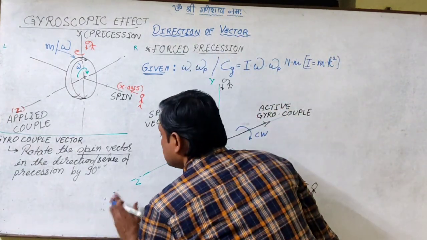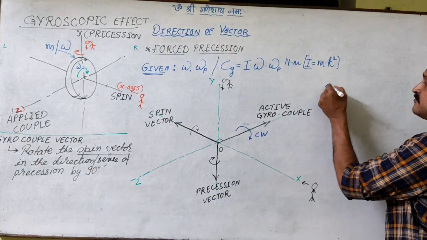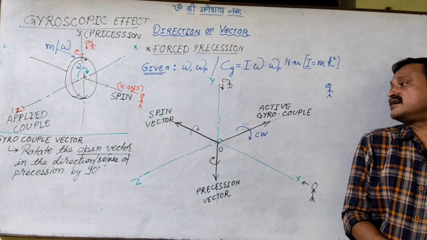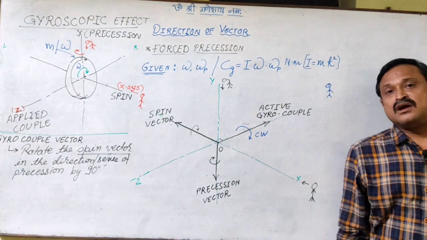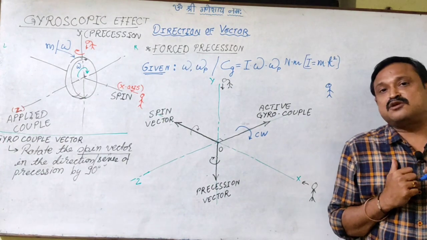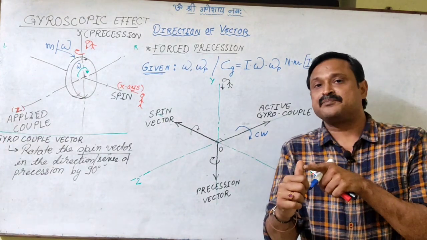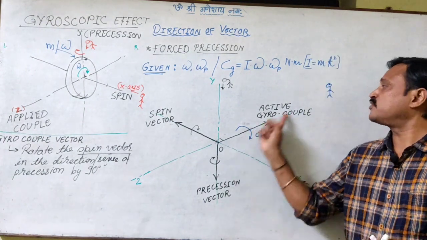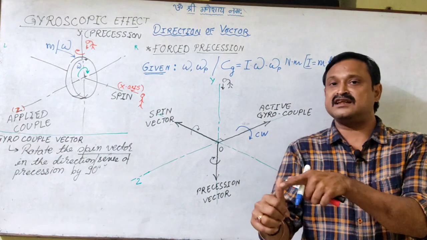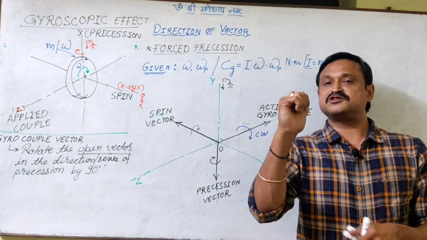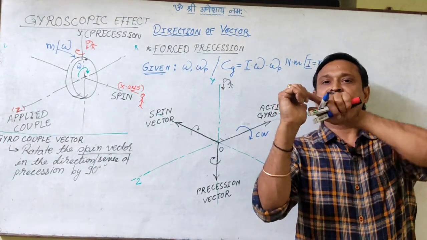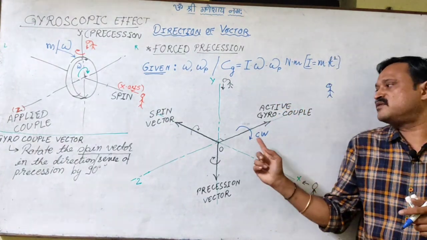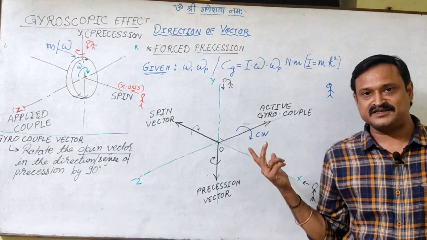Now, if the observer is standing here, in that case when the observer looks at the vector, I match my thumb with the vector. This arrow is pointed towards me as an observer. So I'll point my thumb of the right hand towards me and I see that the fingers are curled counterclockwise. So from this point of view, I'll say that it is turning counterclockwise.